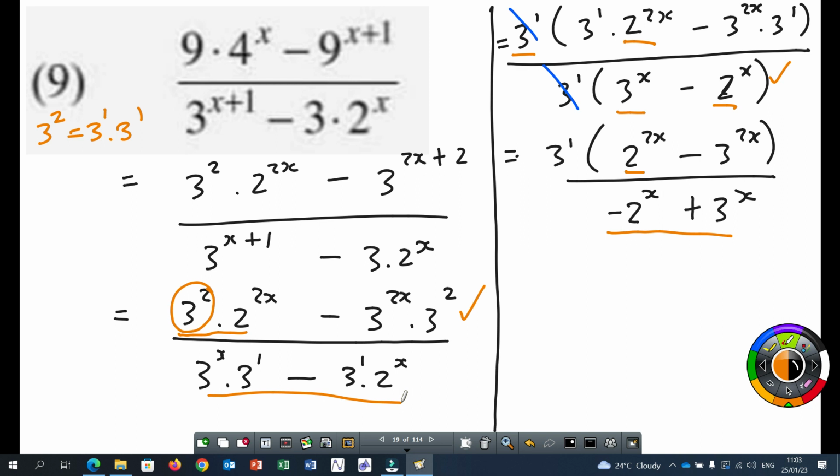Okay, are we all on the same page up to this point? Do you understand why I swapped the positions of these two terms? The main reason is because I'm going to factorize the binomial factor in the numerator, so that it's going to look like this denominator, so that I can cancel out terms.